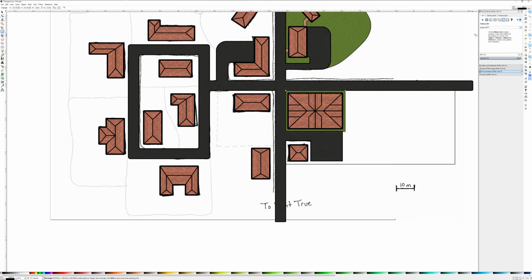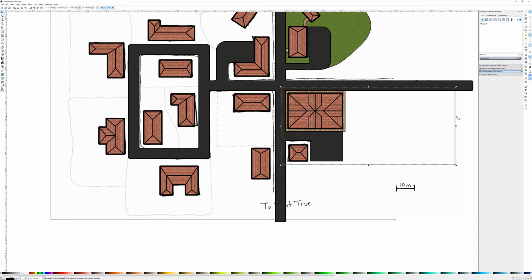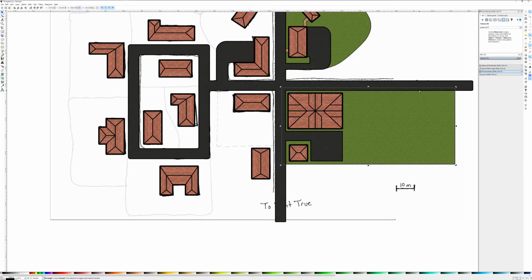That's weird. Why did it do that? Alright. Nope, that's the asphalt texture. There's the gravel. So there's a big grass field there.